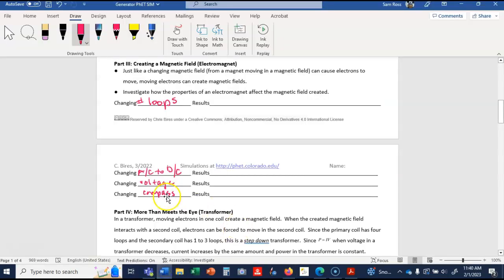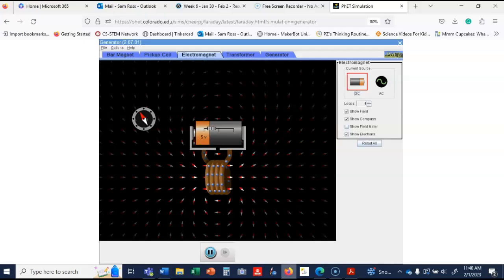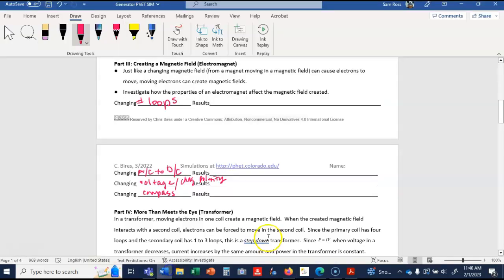So you could do change in polarity, or that could be your fourth one. It doesn't matter. We just kind of want to get some observations, and then let's see what happens to our little this as we run it around. Does it do the same thing it did with the magnet? And that would be our last one.